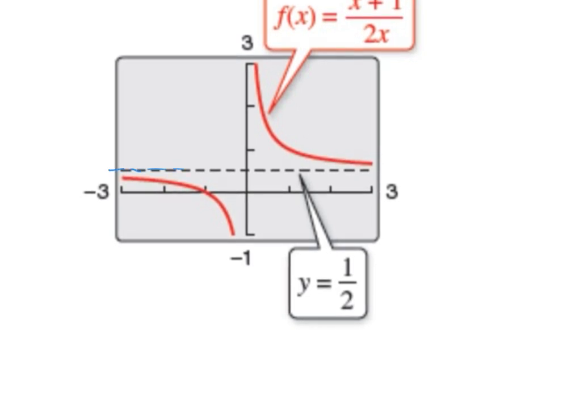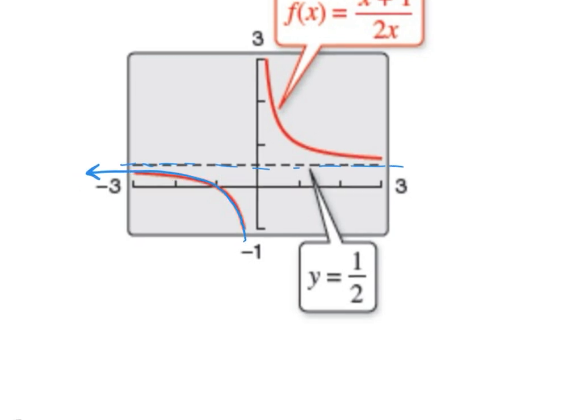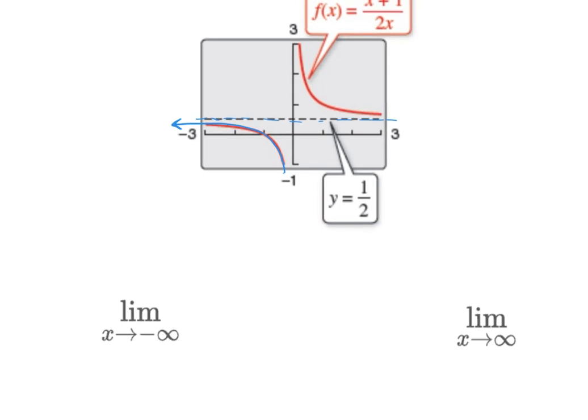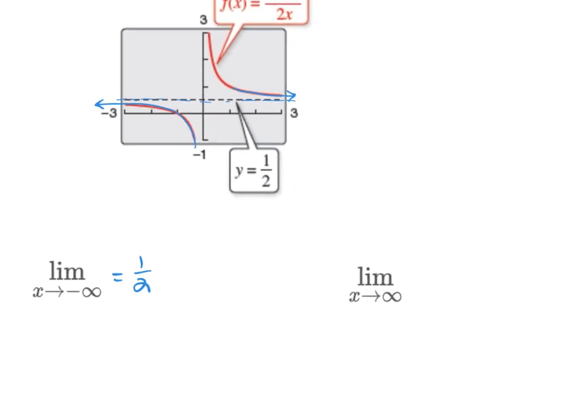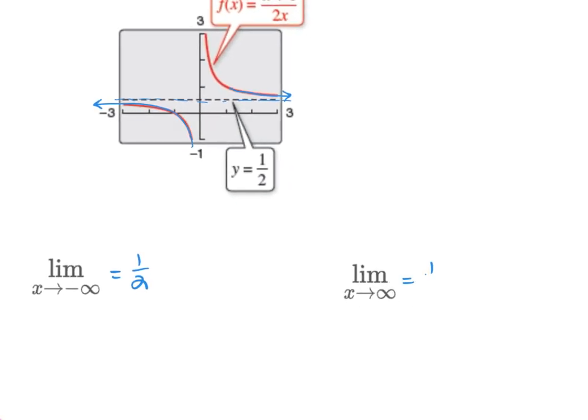Horizontal asymptote. So what's going to happen as my x values approach negative infinity, they're going to get closer to that asymptote, which is at 1/2. So the limit is 1/2. And on the right-hand side, what's happening as the x values get bigger? Also getting closer to 1/2, so the limit is 1/2. You're literally saying that the end behavior would be the horizontal asymptote. It's basically the entire concept, okay?